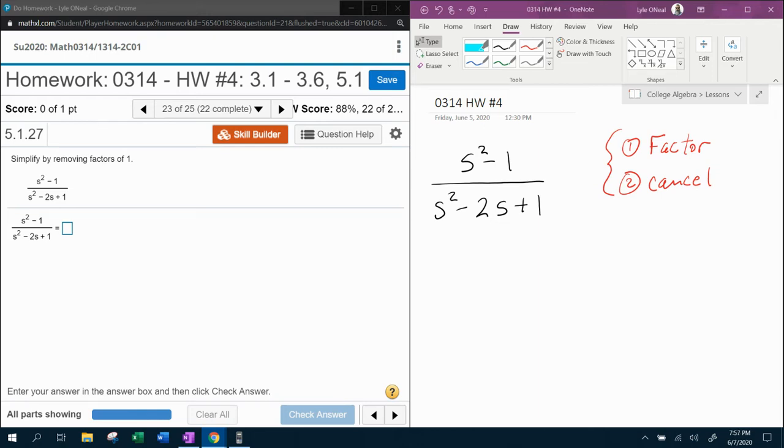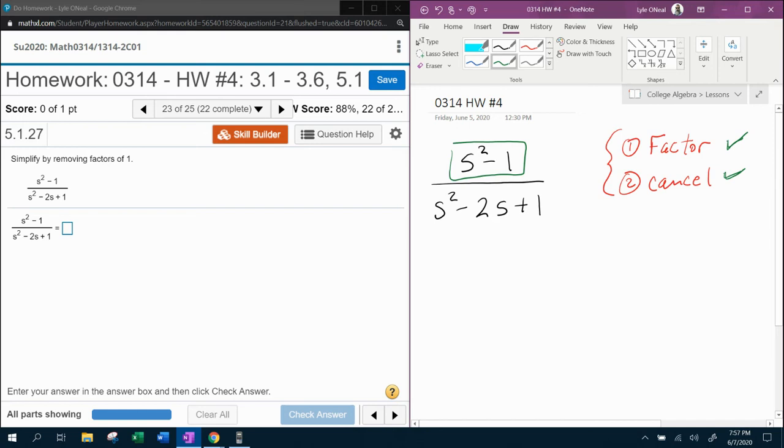And anytime you're trying to simplify a rational expression, by the way, rational means fractional, if you're trying to reduce this fraction to lowest terms, this is going to be a two-step process, and it's going to be factor and cancel, or at least that's the way I like to teach it. You need to factor the numerator and denominator as much as possible, and then we're going to cancel any common factors, okay? Now, in the numerator, I've got s squared minus 1.